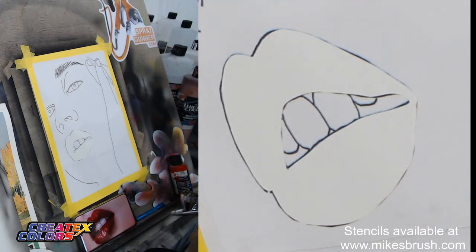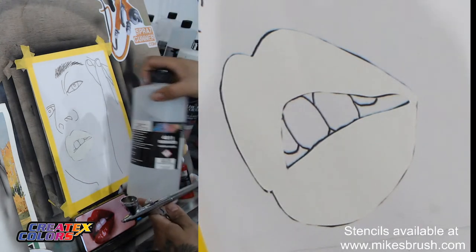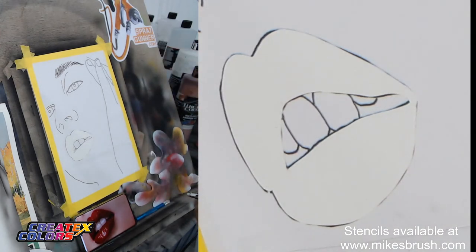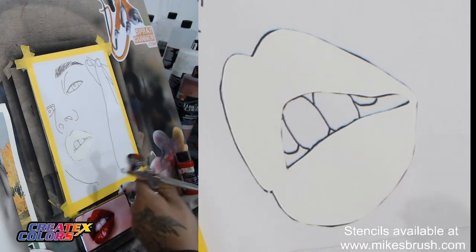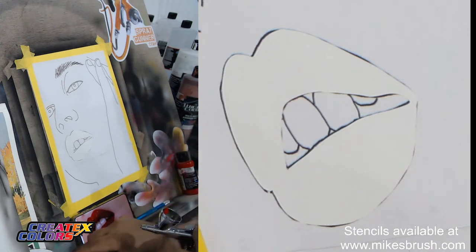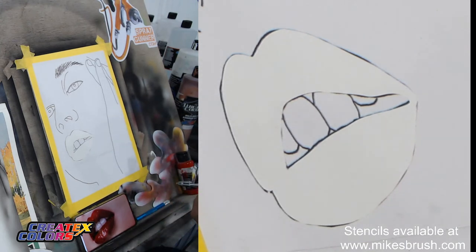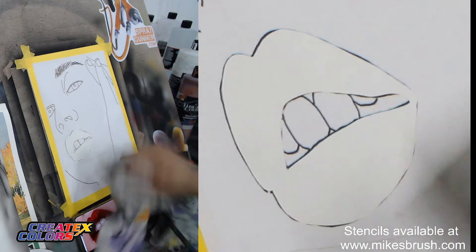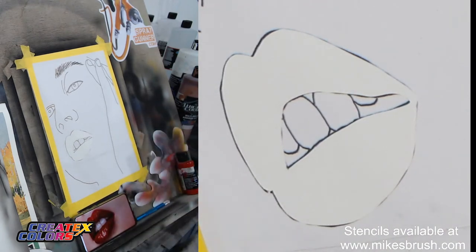So we're going to be using 4011 reducer today, and we're going to be starting off with some Wicked Red as a base color. And again, it helps to have your image zoomed in. For this base red, I'm probably going to do like a 3-to-1 mixture, paint to reducer. I'm not mixing up a whole lot because we're just doing this one little piece right here. We're just doing the lips, and it won't take very much paint at all. Make sure I shake it up real good.